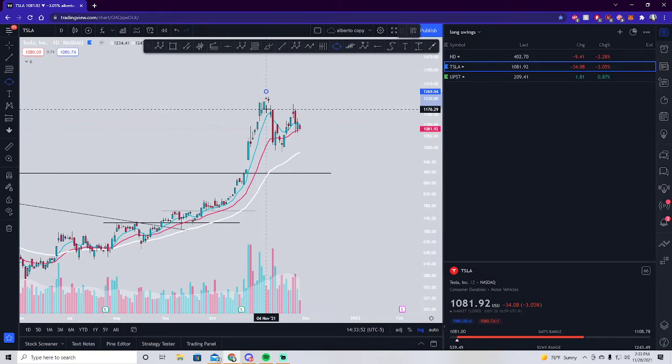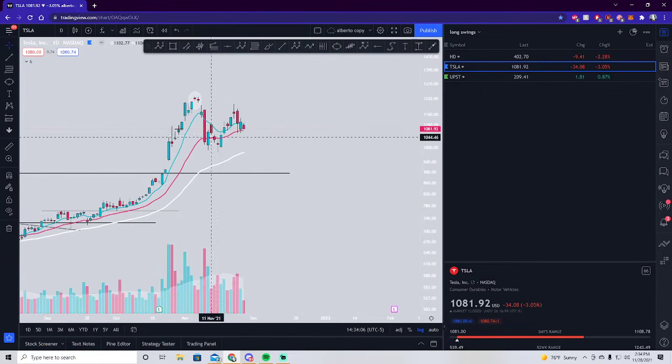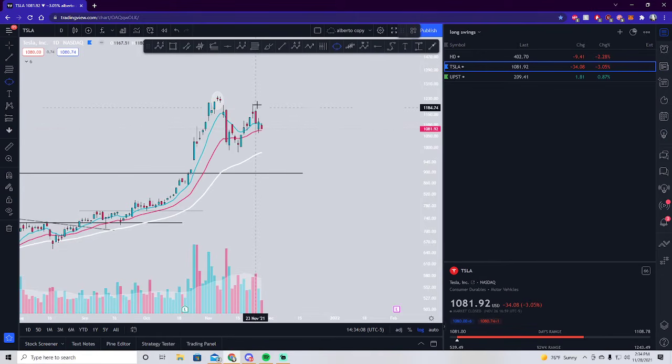So right here we're way extended over the 8 day, and you can see why we pull back, right? Obviously now market conditions are not great for this to continue higher, but it's the same idea, right? We're seeing that extension. We're seeing trend change. At this point, I don't really want to be involved too much in Tesla since it looks like it put in that lower high right here, right? So it's trying to push out, but sellers are still strong right here. It can't really break above the recent highs.